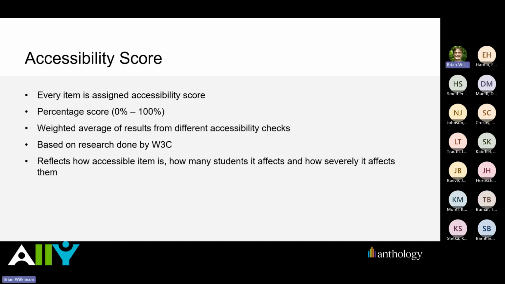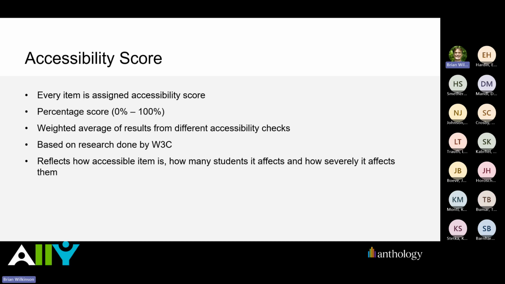We also mentioned that Ally is giving each piece of content a score. And that score is going to range from 0% to 100%, where 0 is considered very inaccessible and 100% means very good in terms of accessibility. This is a weighted average of those results, that checklist of items that Ally is looking for. And so what happens is whenever Ally sees a new piece of content, it's going to assume that that content is perfect, give it a score of 100%. And then it's going to start going through that checklist. Any accessibility issues it finds, that score is going to go down.